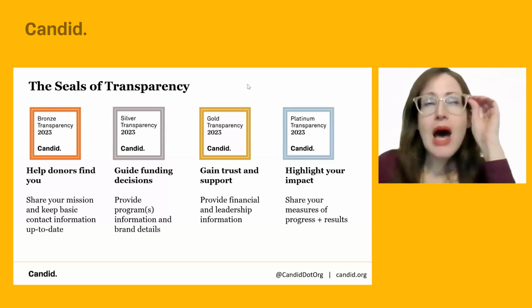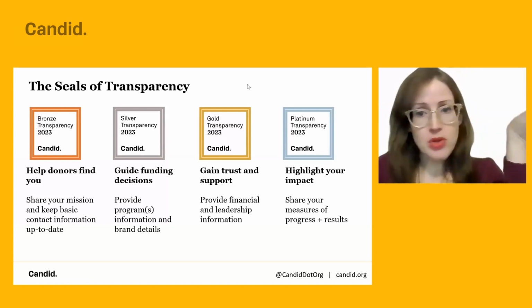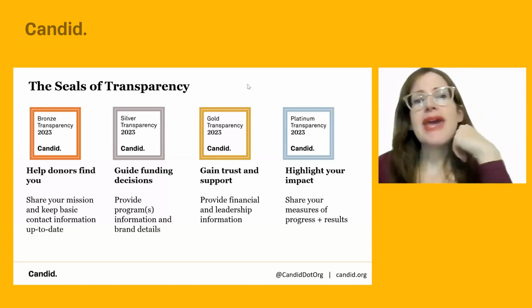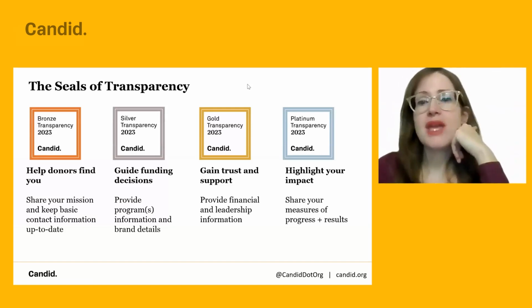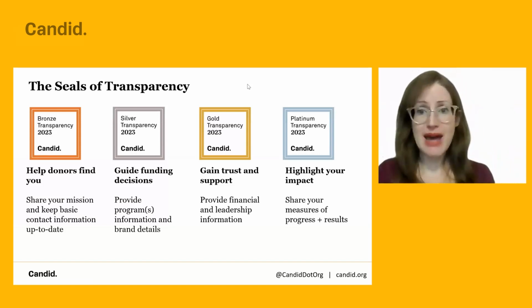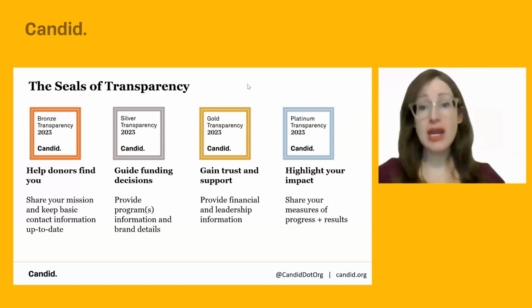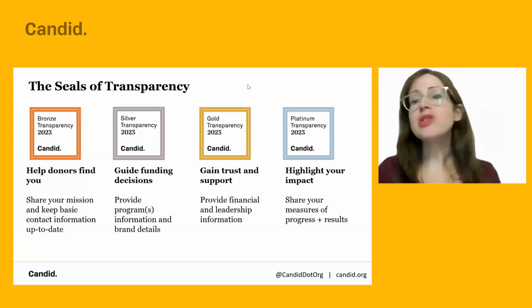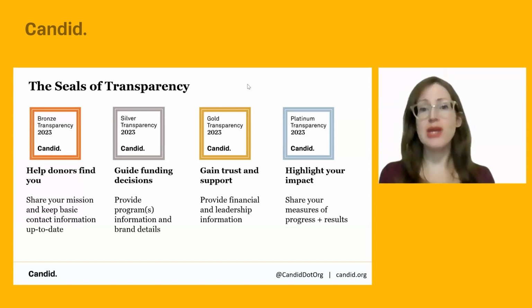And so one important thing to keep in mind for all of us who are out there looking for funding: funders care about two things probably more than anything else. They care about credibility and they care about impact. So if you can exude credibility and impact in everything that you do, you're going to do quite well when it comes to securing funding for your organization.